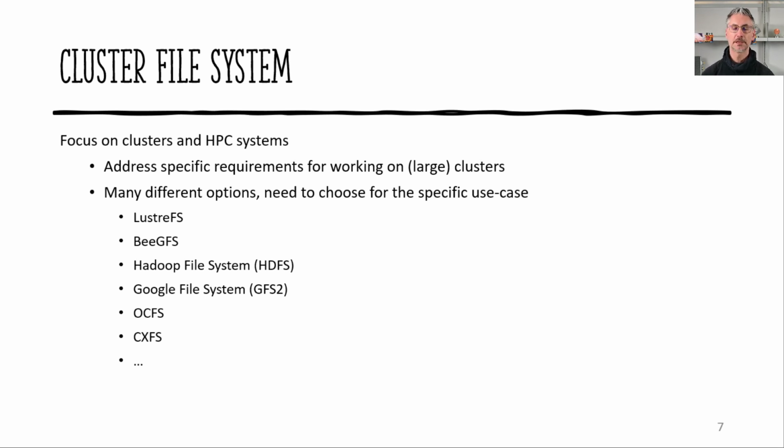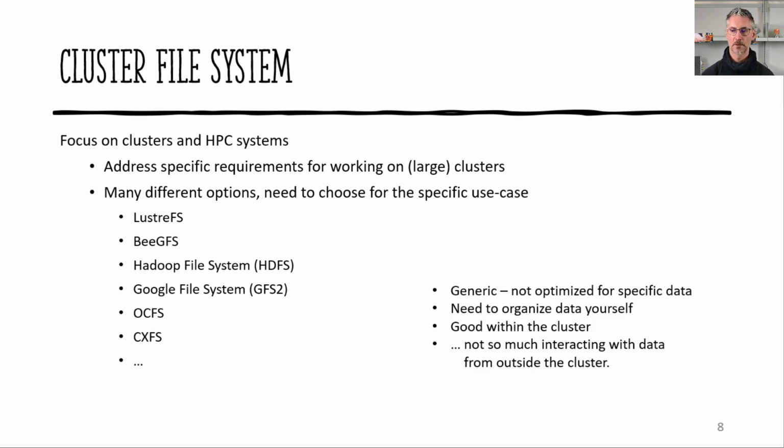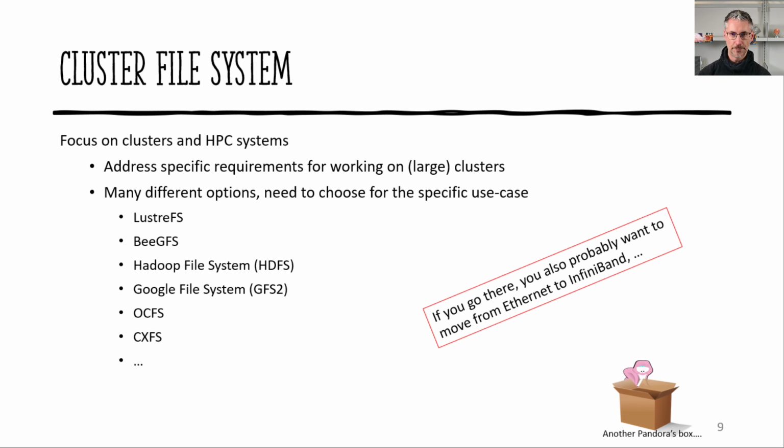If you work on a computer cluster, they have their own file systems. They address specific requirements of working on very large clusters, and here again you have many different options and you need to choose according to the specific use case. Well, if you build a cluster, you also need to think about whether you want a generic file system that is not optimized for specific data, and for all of these file systems you also need to organize this data somehow. So it's good within the cluster, but not so great for interacting with the data outside the cluster. And if you build a cluster, there's a whole more technical world to it that you need to consider.